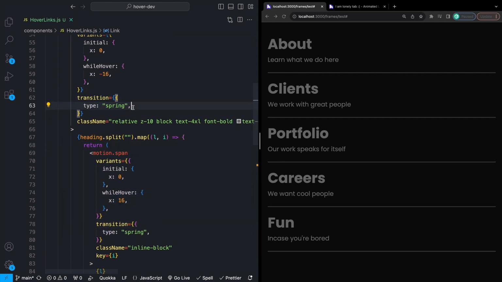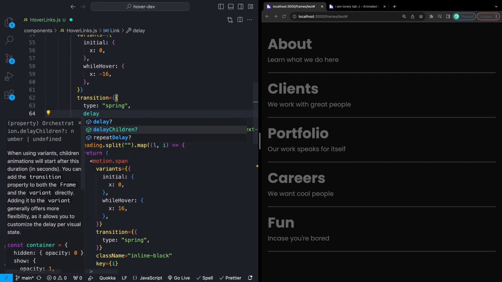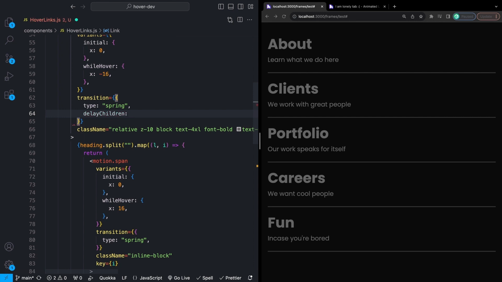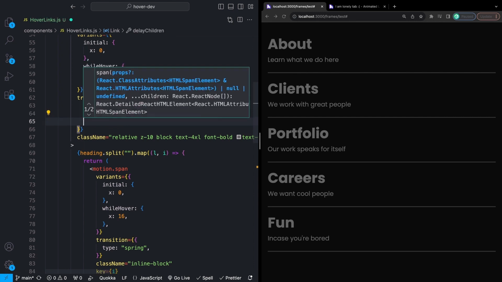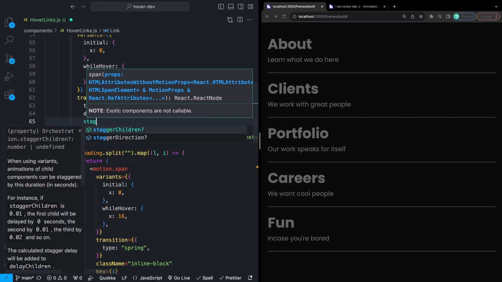And we can add specifically children-based delays and staggers if you're defining it on the parent. Okay, I said that really poorly, but I'll just show you what I mean. So I can say something like delayChildren instead of just delay, and I can add my 0.25 up here. And then I can also add, and this is where the magic comes in, a property called staggerChildren.